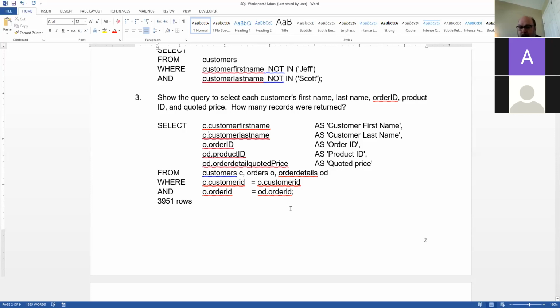But when you do it here, see how we've got the same field name in both? You either have to do it like this, like we did it with aliasing these, or if we didn't do any aliasing here, we'd have to say where customers dot customer ID equals orders dot customer ID and orders dot order ID equals order details dot order ID. Does that make sense to both of you?